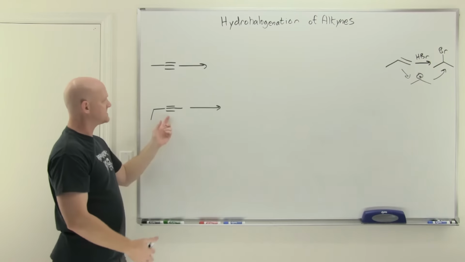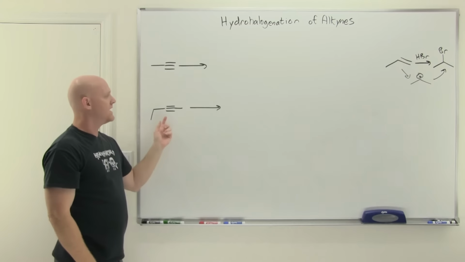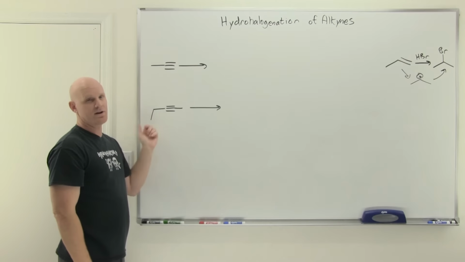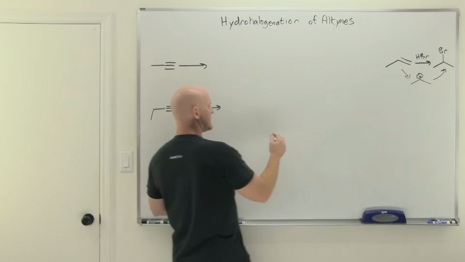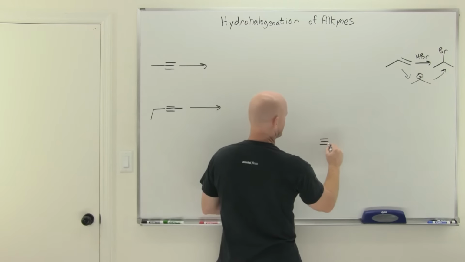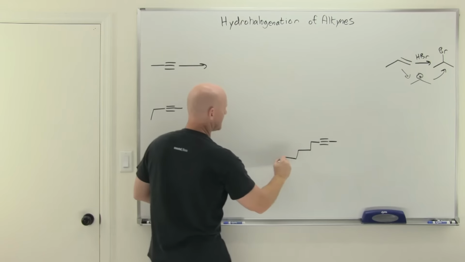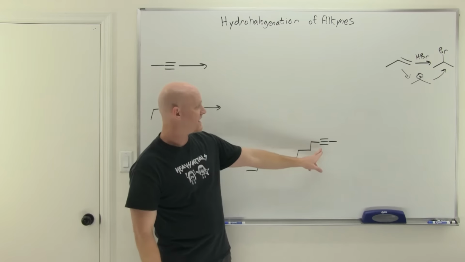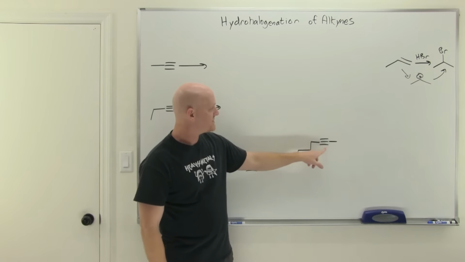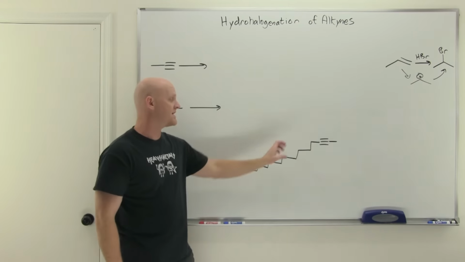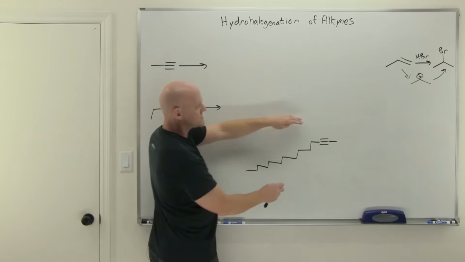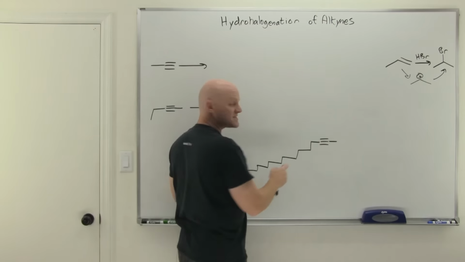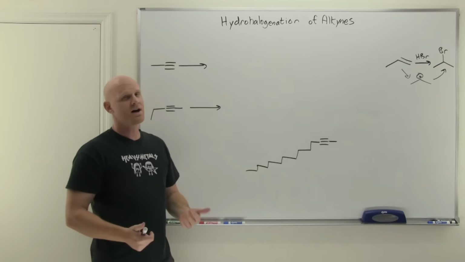I say that to contrast that with an internal alkyne. In an internal alkyne, neither one of these carbons is more substituted than another. A lot of students don't realize that this makes a difference. If I have an alkyne here, and then I just keep going and going and going, it's still an internal alkyne. This is not actually at the end of the chain, and both of these carbons are still equally substituted. It doesn't matter how long the chain is. Notice if you cover up those pi bonds, you'd realize that those are both analogous to being secondary carbons. One is not more substituted than the other.